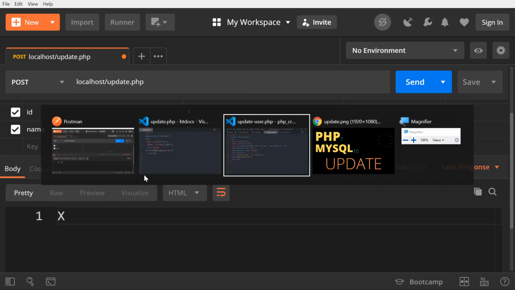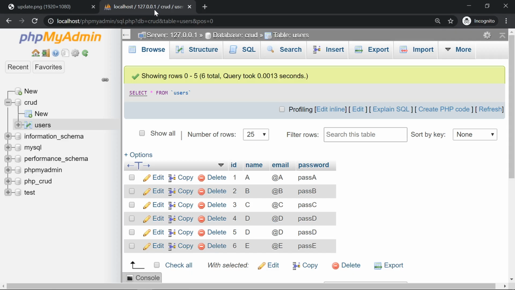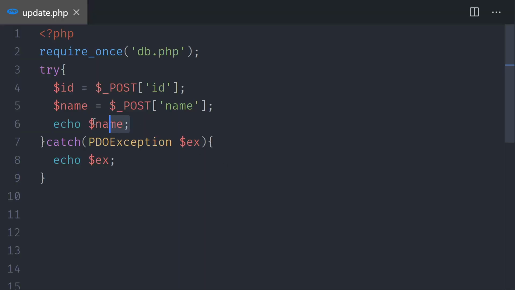So what I'm trying to do is the following. In phpMyAdmin, if I browse the data, you can see that the first element with ID 1 has the name A, and I want to change that name to the letter X. To do that, I have the ID and I have the name, but now I need to create the query. The query will be pointing to the database and we tell the database to prepare a statement. The statement for an update says update, set, where. That's how I always do it. I want to update the users table.